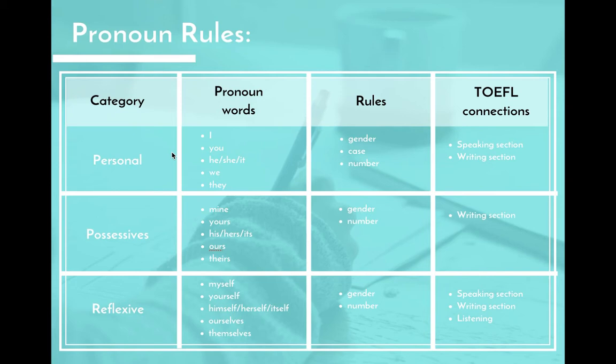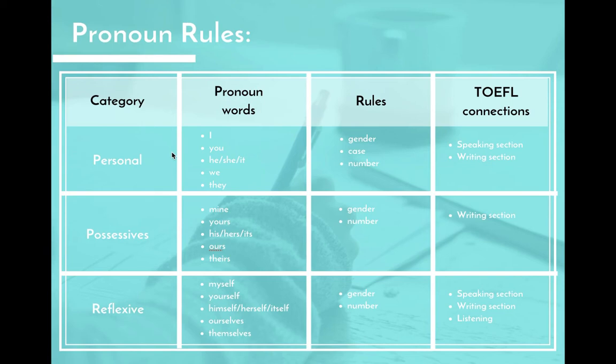Possessives go hand in hand with personal. In this case, they are going to show belonging. In other words, something that is owned by someone else. The most important thing to remember with this group of pronouns is for the writing section. Don't put an apostrophe S in the words that already have S on the end, like yours and hers. People get really confused when it comes to its. Be really careful for that one. It's with that apostrophe in it doesn't make it possessive. It actually makes it "it is."